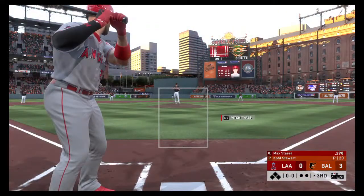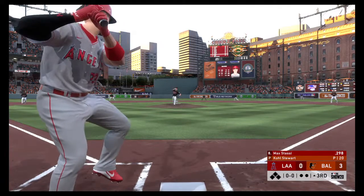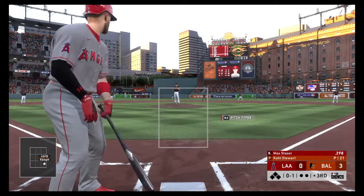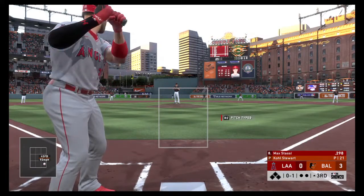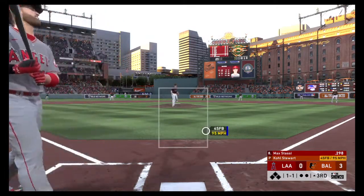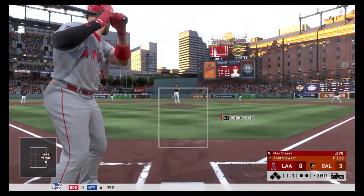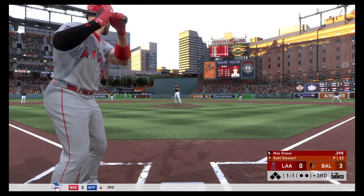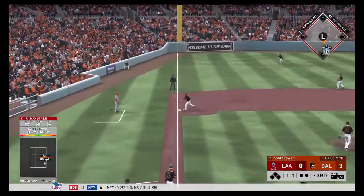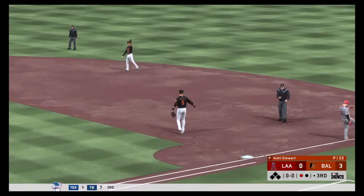Top of the 3rd set to get underway, and the catcher Max Stassi will be the next to bat. In there at the knees as he authors a strike to the leadoff man, 0-1. And here's one that misses to the Angel catcher. It's back even at 1-1. He obviously wanted that call on the corner, but if he continues to put the ball right there, he's going to get that call, and he's going to keep pitching as well as he is. Throw to first in time, and the leadoff man is gone to start the third.